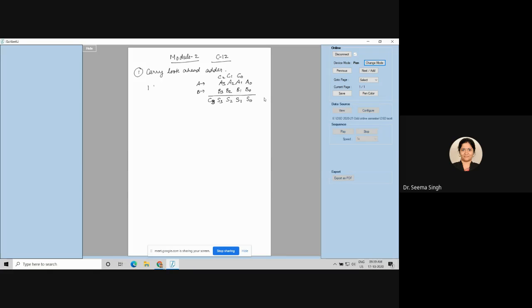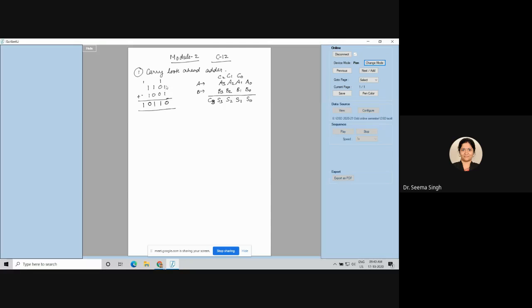So if I simply take an example here, what is happening? 1 plus 1 is 2. So sum becomes 0 and C naught becomes the carry. Then 1 plus 0, again 1 becomes your sum, and now you can see that there is no carry generated. Next you have 1 and 0, again no carry generated. Then the last bit is saying 1 plus 1 is 2, 2 means 1 0, 0 will come here, 1 goes as carry which comes here. Okay, so you have seen various cases.